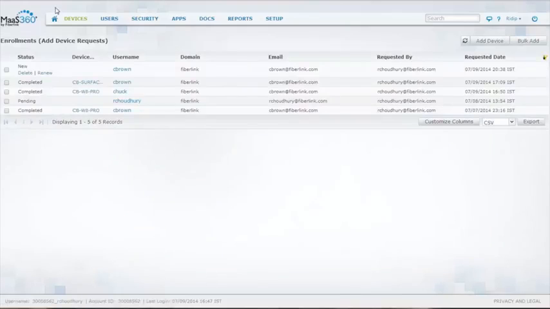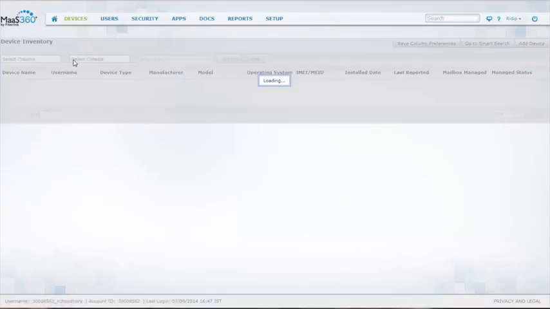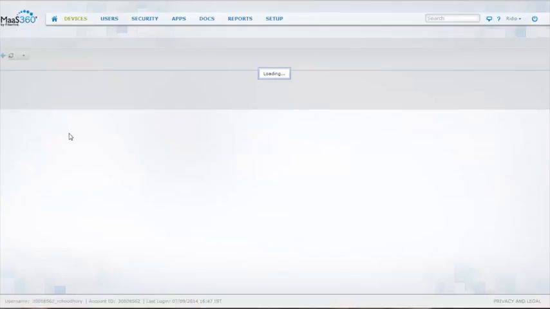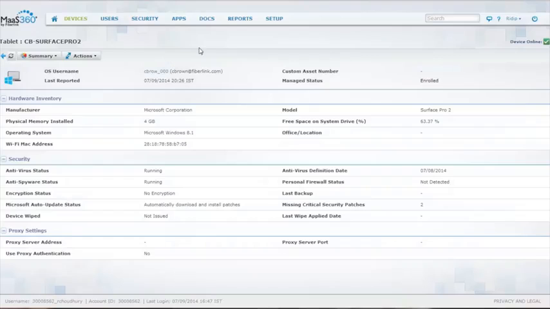So, assuming the individual has followed all the directions, you'll see a device has been enrolled, and we'll go take a look at these devices right now, and we'll select a Surface Pro 2 running Windows 8.1. Laptop management isn't specifically designed for only supporting Windows 8 or 8.1.